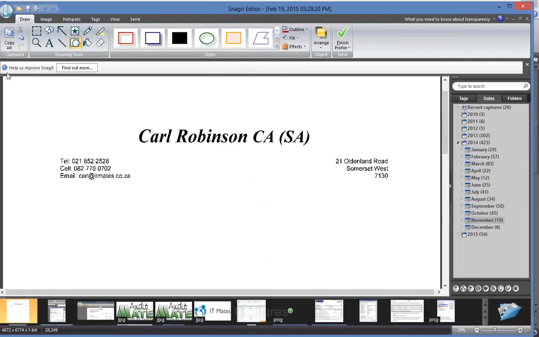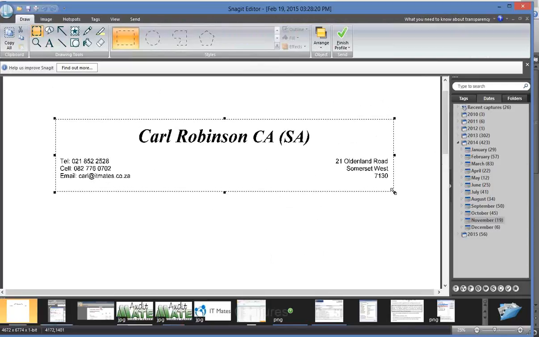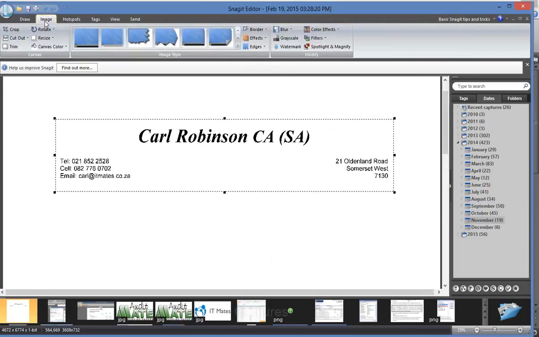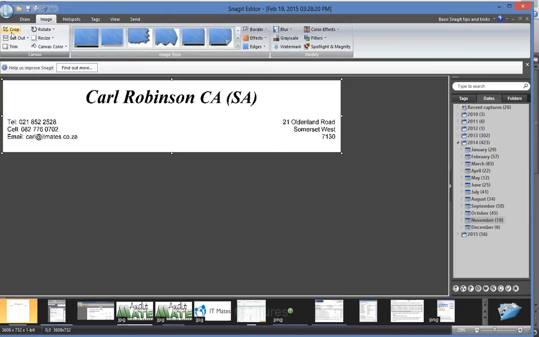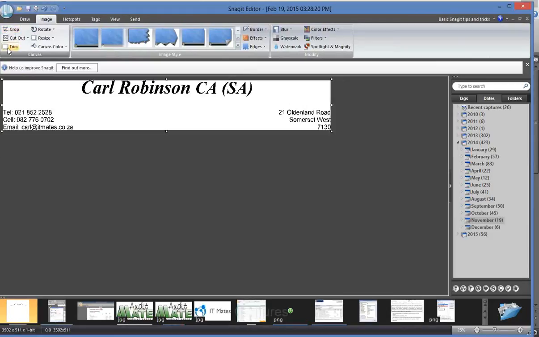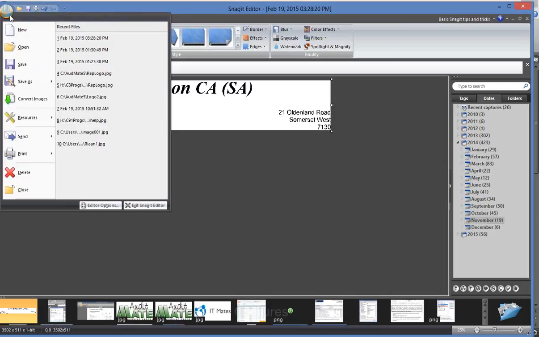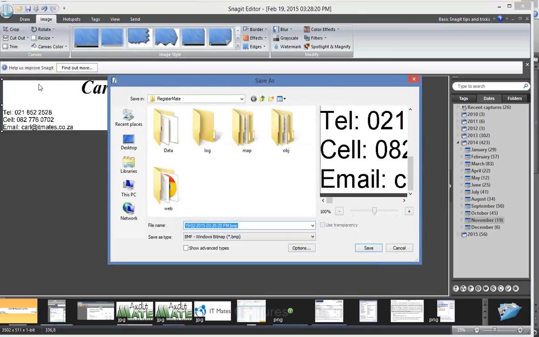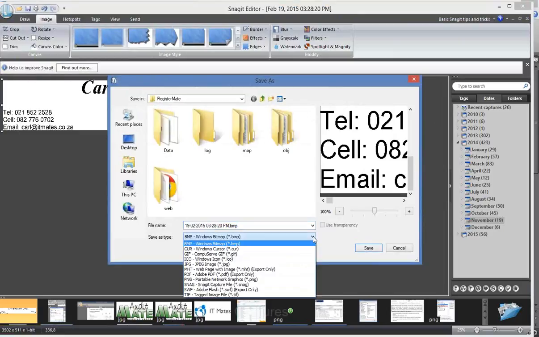So in Snagit here, I would take this area, block that out, crop it, and then trim it. All right, and then I would save that. Okay, save as, and I can choose various formats.